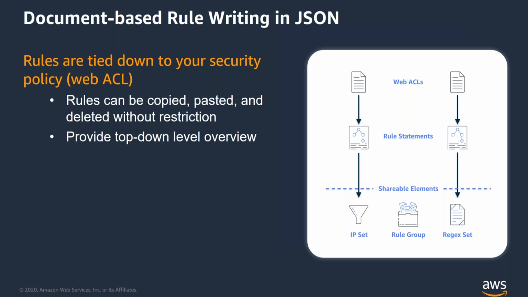Some of the highlights of document-based rule writing are that you can copy, paste, and delete all the rules without any kind of restriction. It also provides you a top-down overview of what rules you have within your web ACL. There are still a few elements that use the reference model, such as IP set, rule group, and regex set. But these are limited to elements that are highly likely to be reused.